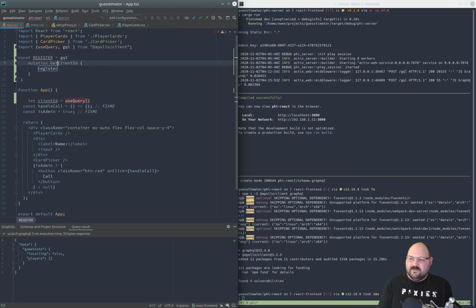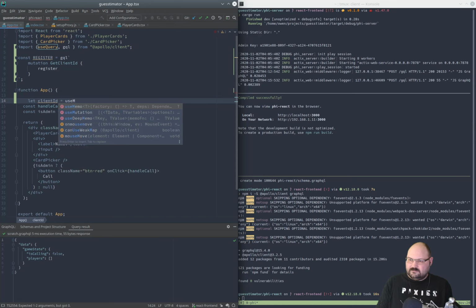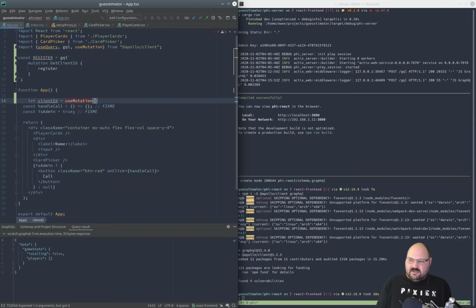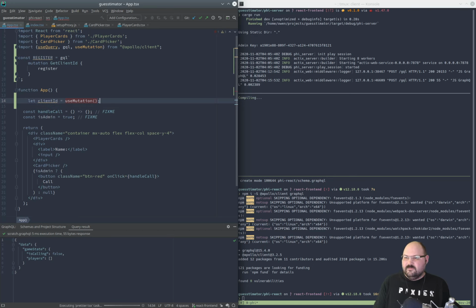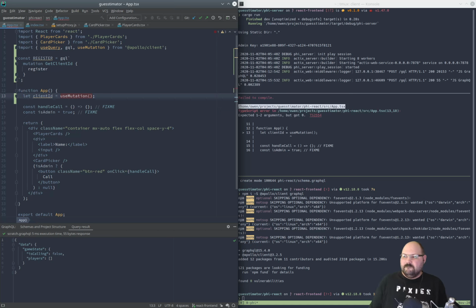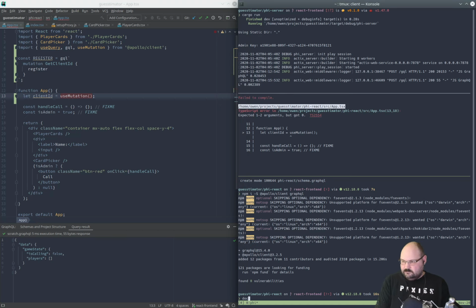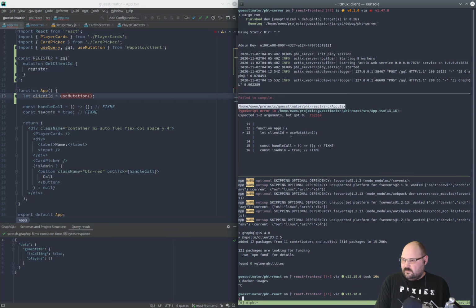Oh, I am getting the completion in here, which is kind of nice. And also this reminds me that I need a use mutation, not a use query for this. So what am I building?